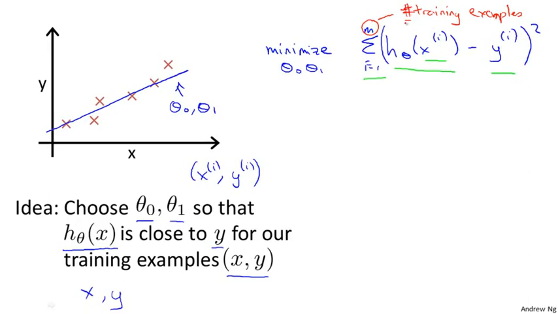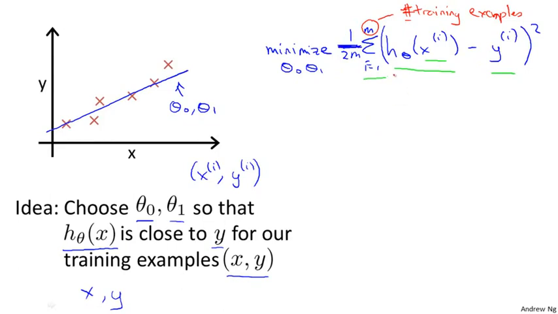And to make some of our later math a little bit easier, I'm going to actually look at 1 over m times that. So we're going to try to minimize my average error, which is going to minimize 1 over 2m. Putting the constant 1/2 in front just makes some of the math a little bit easier. So minimizing 1/2 of something should give you the same values for the parameters theta 0 and theta 1 as minimizing that function. And just to make sure this equation is clear, right?